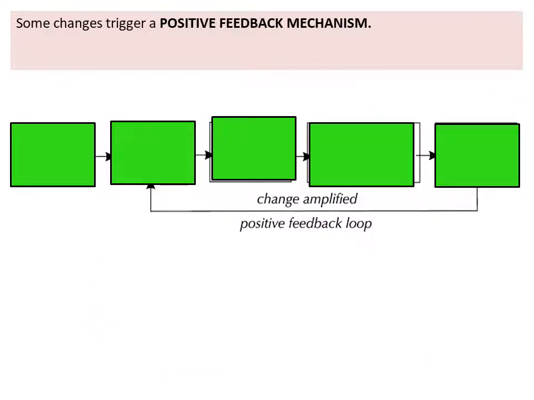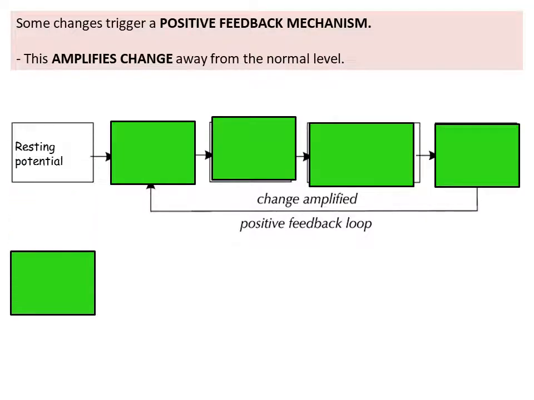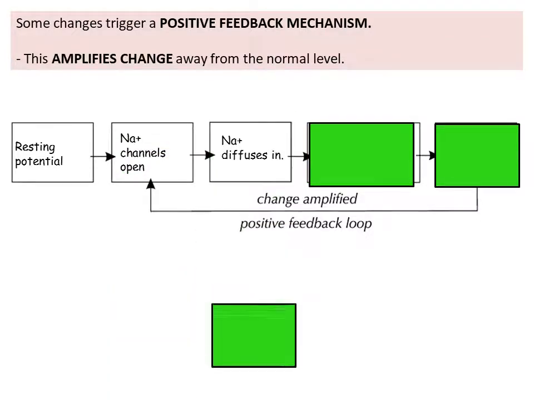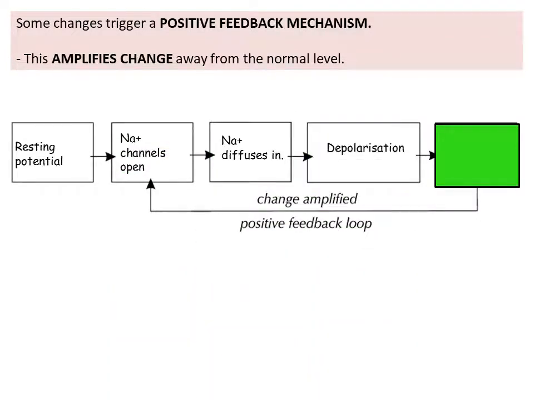Now, I've just mentioned that this is a process called positive feedback, and this amplifies the change away from the normal level. So we've got the resting potential, which causes the sodium channels to open. The sodium then diffuses in. This causes depolarization, and then we've got the voltage gated sodium channels opening, and that then goes back to the sodium channels opening and even more sodium diffusing in. So we're actually increasing the effect.